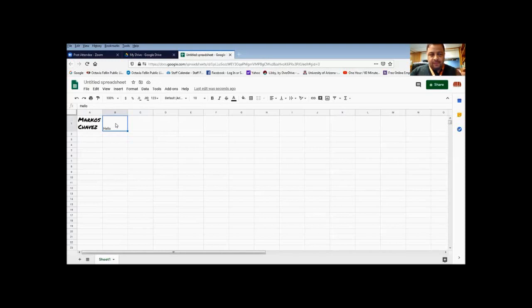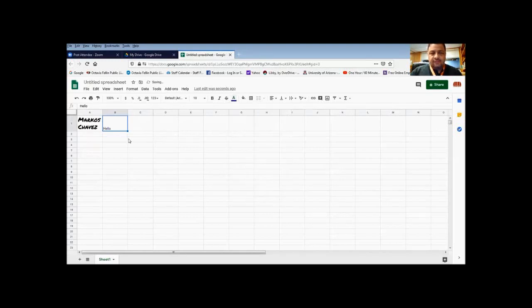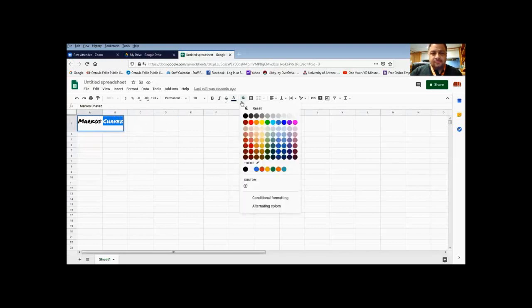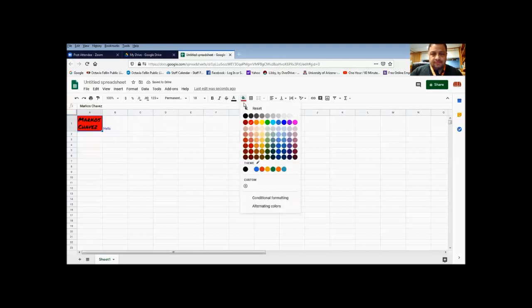Same idea. If I click on this box and I try to change, like, the font color, it will affect everything inside the box. If I want to do just a certain piece, I need to double click, highlight. Oops, wrong thing.